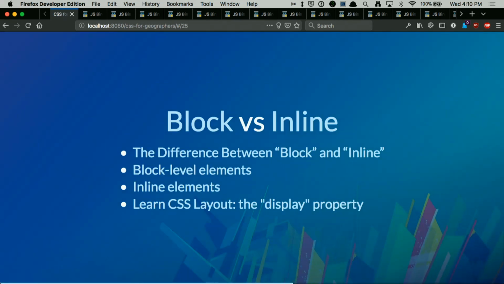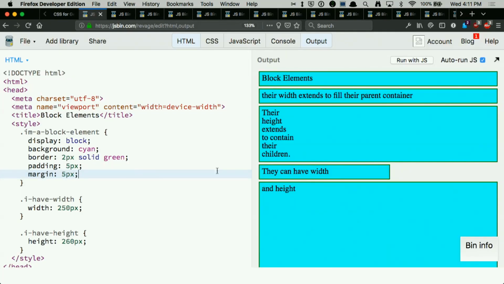So the first concept I want to talk about, this is the most basic building block of CSS, is every element in the browser, every paragraph, every div, every anchor, every button, every form input, is either a block or an inline. And those are two different ways that the elements get laid out. So block elements are building blocks of layout. They always expand to fill their container in the width category, and they're always as tall as their content, kind of by default. And you can specify different widths or heights for them.